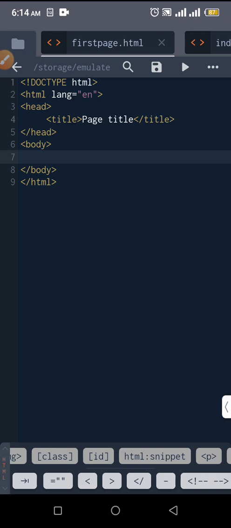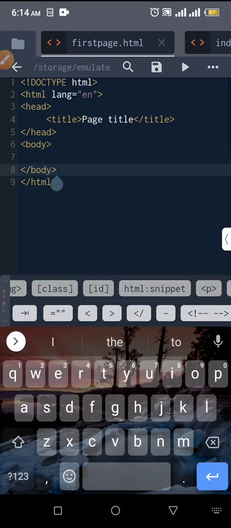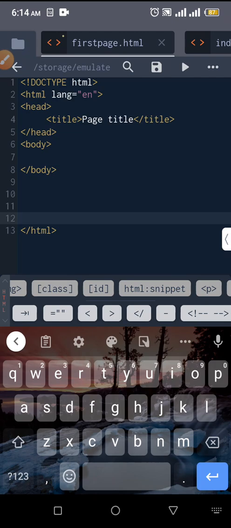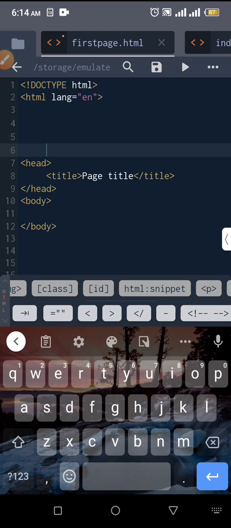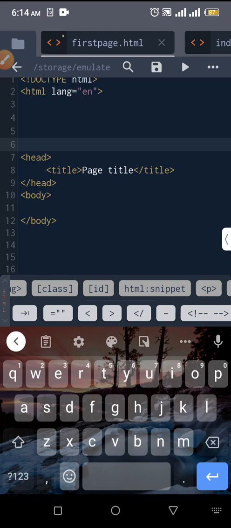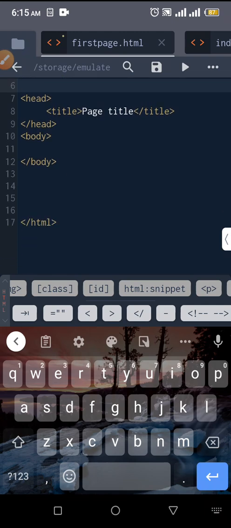Now, this html on top is the open tag, while the one down here is the closing tag.